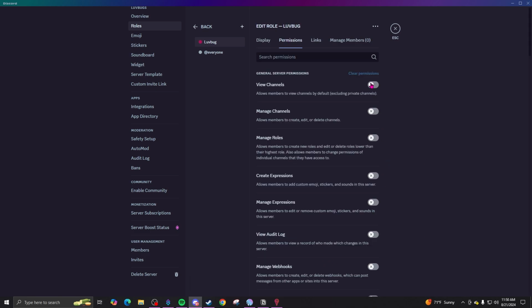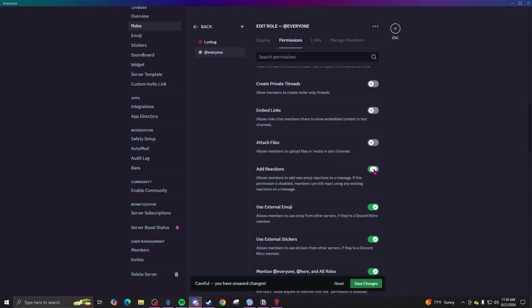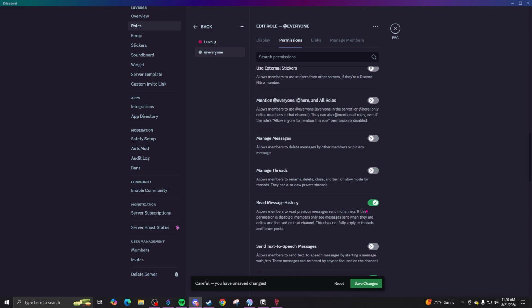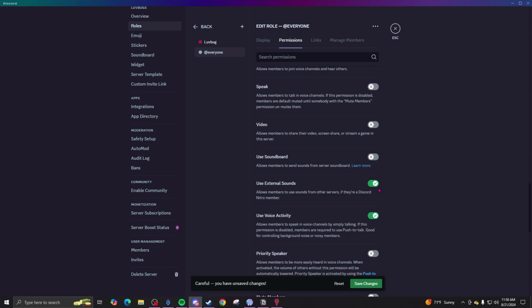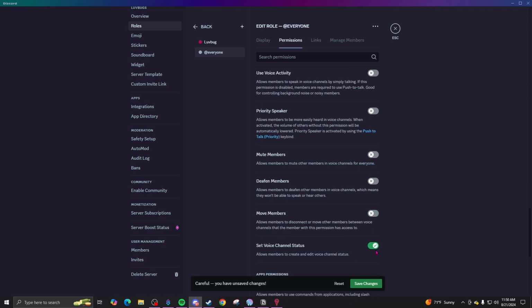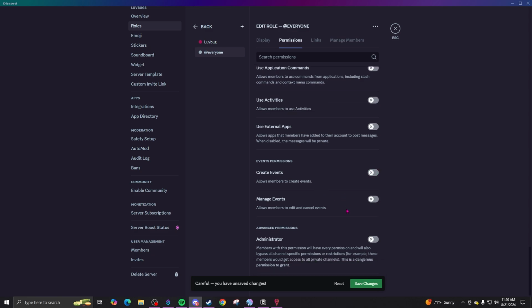Now permissions are going to be a little bit different for here. I want on everyone, I don't want them to be able to do anything. Now this may be a little weird. There is a very good reason for this. I want people to come into the Discord and get their roles and accept the rules that we have for the Discord before they can see anything that's in the Discord. Because that way, and hear me out, a lot of people will join a Discord, ignore the rules, and then question why they got banned from your Discord. Do it this way so that when it comes down to it, it's them signing an agreement to accept your terms and conditions for your Discord.